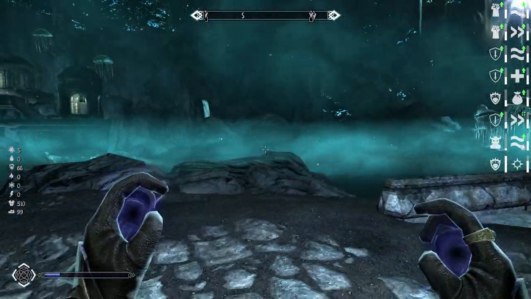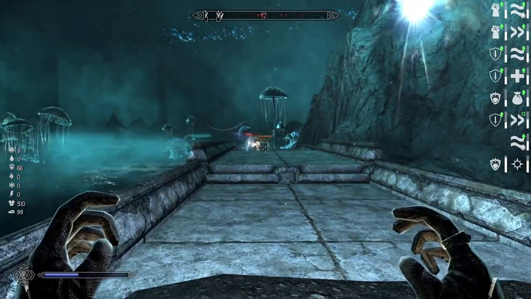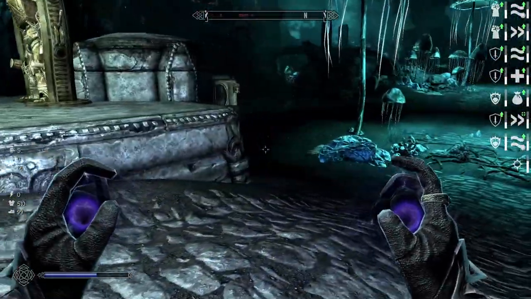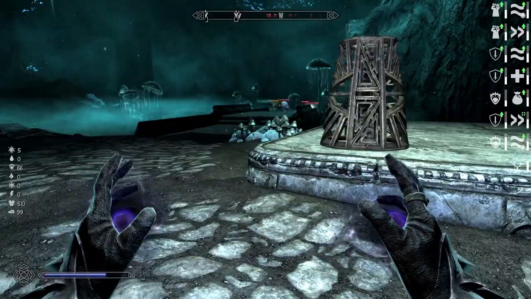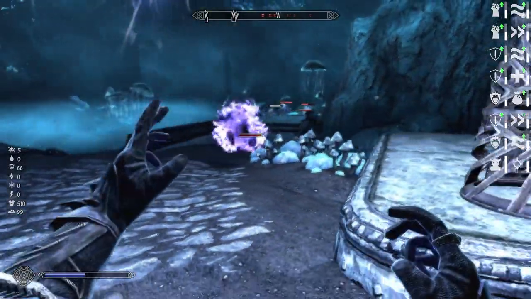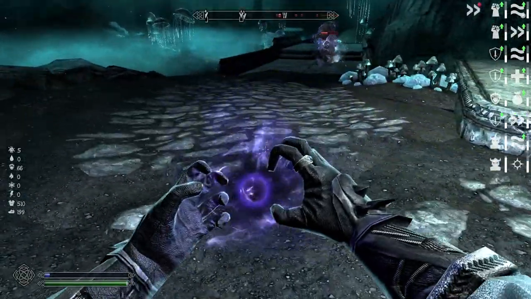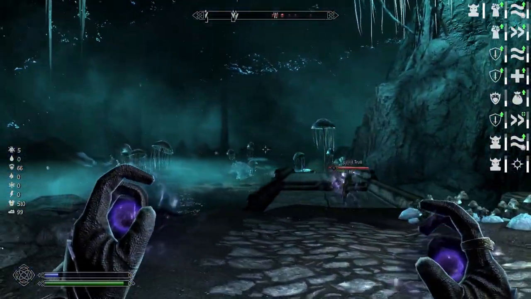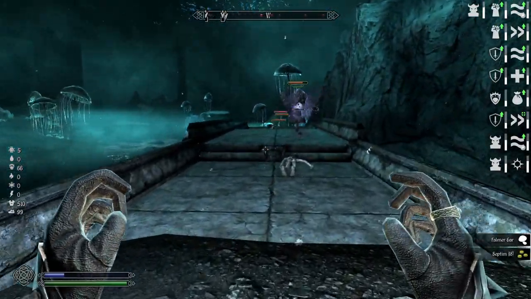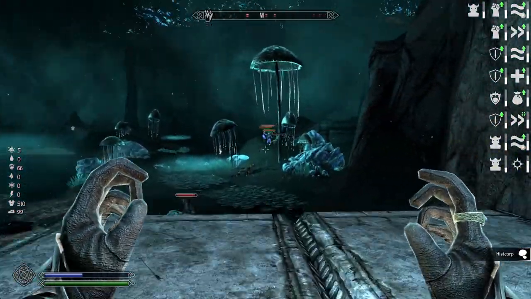Now we're letting Falmer fight against Falmer. I'm a bit underleveled for this area, but I want the Elder Scroll. And figured a good way of getting it is using summonings and just trying to stay out of the thick of the fight. Skeleton warriors are pretty much on point.